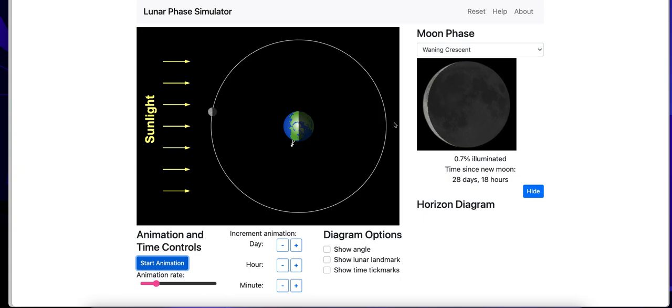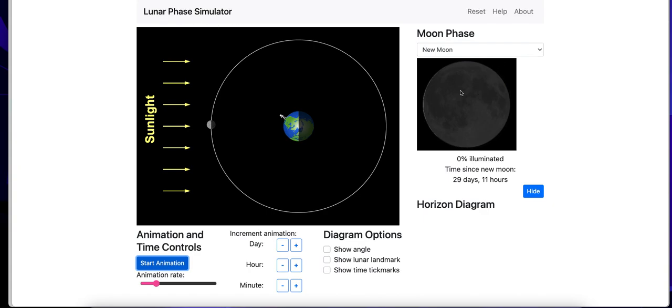We can see a very small glimpse of it depending on the time of day. And we are almost at the marker of it not being illuminated, right? So about 30 days. They say it takes about 29.5 or 27.5 days. And we're back in our new moon phase, which starts our lunar cycle all over again.